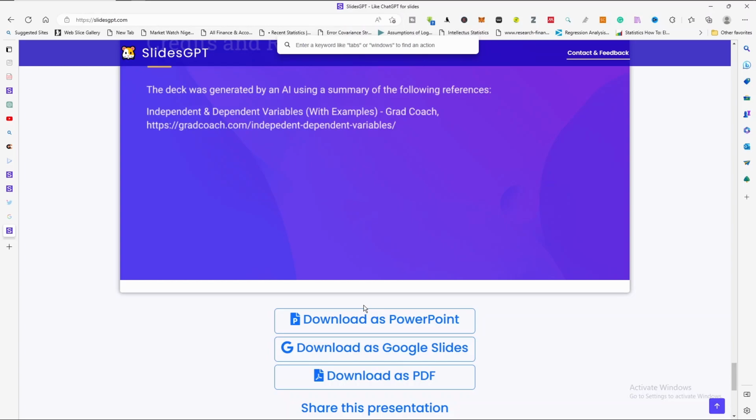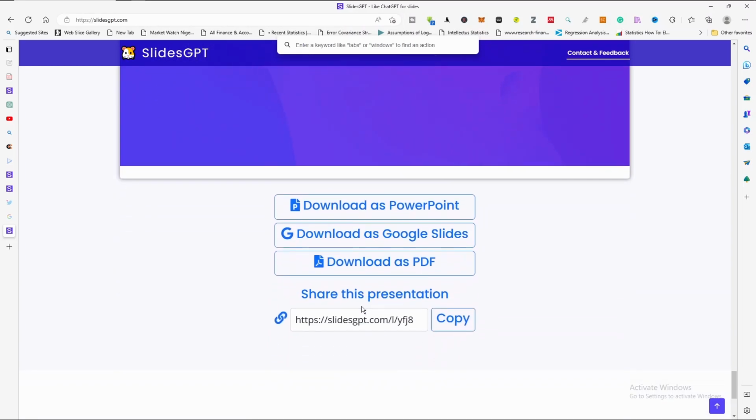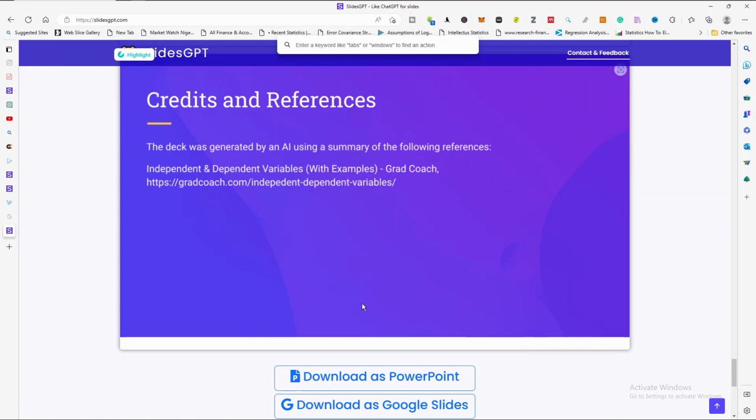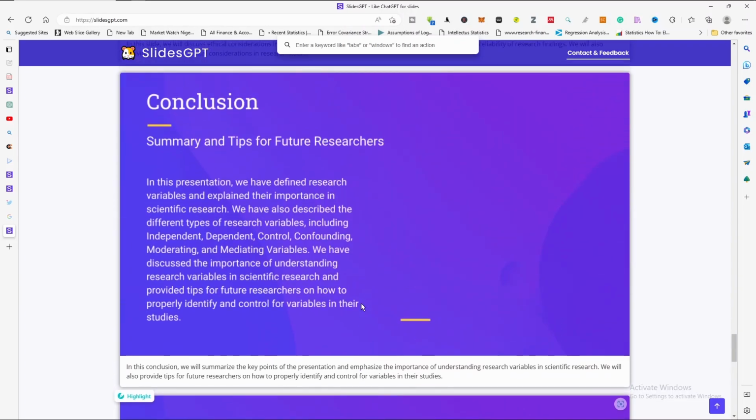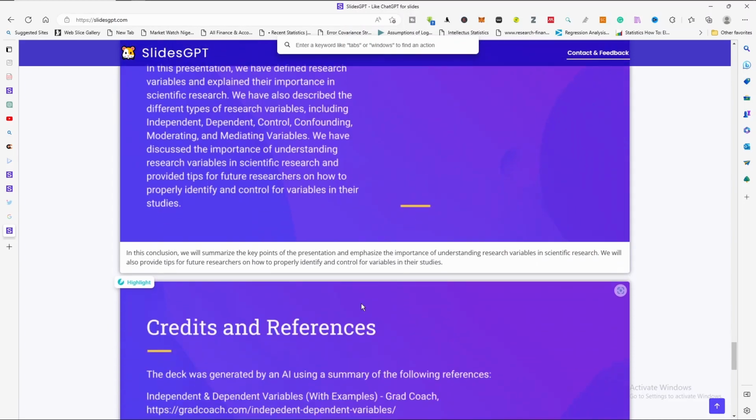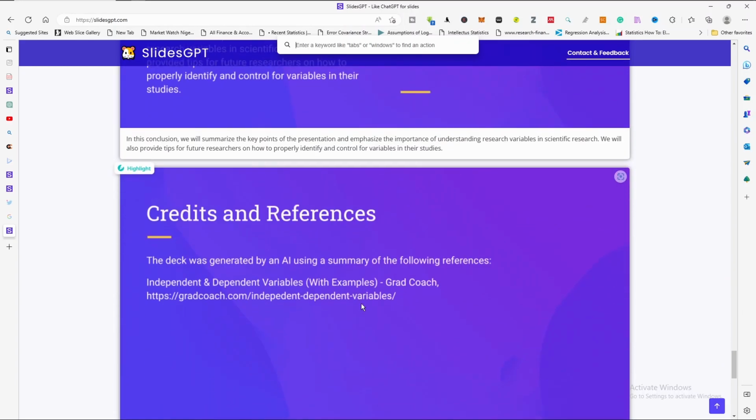SlidesGPT uses advanced natural language processing, the same way as ChatGPT, and deep learning algorithms to analyze your content and generate visually appealing slides. It can automatically select the appropriate layout, fonts, and color scheme for each slide. It can even suggest relevant images to enhance your presentation.